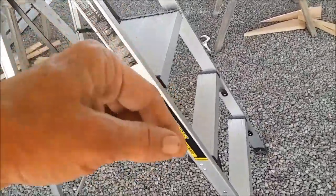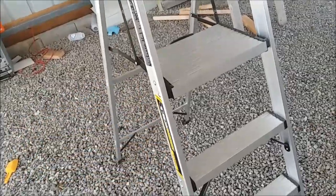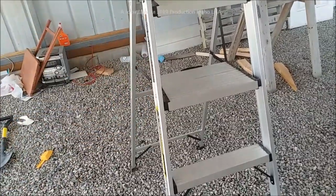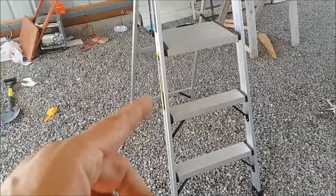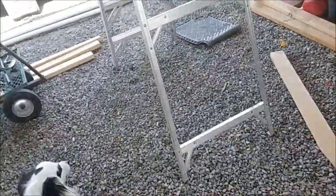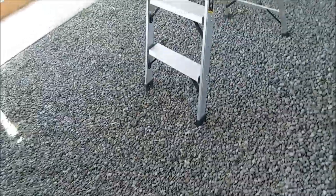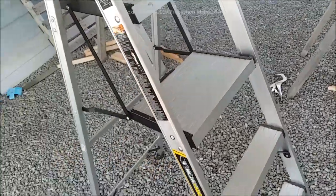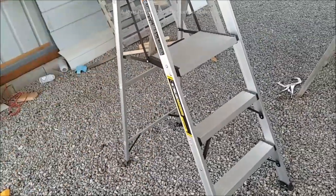This comes from Amazon — I'll put a link down there. You can look at the specs, see what they're made of, how they're made, where they're from, and get an idea if something like this would work for you. I use this ladder and one eight-footer to do everything in here. It has been the most stable platform in gravel I've ever used. There's a hundred-dollar ladder sitting over here that'll walk all over the place. This one — I think it's about 70 bucks — won't move. It is so balanced and so light. One-handed! It handles around 220-250 pounds.